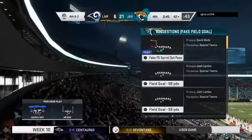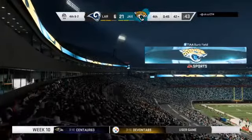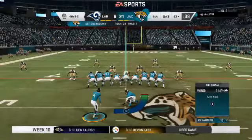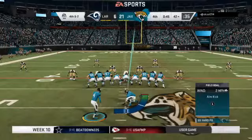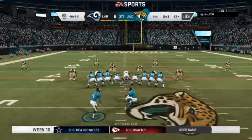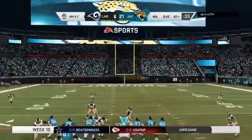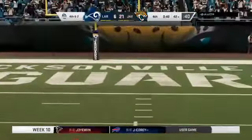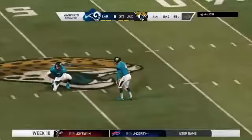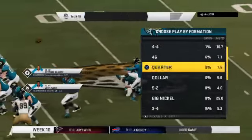This late in the game, Charles, I think you maybe seriously have to think about going for it. Especially where they are in terms of field position, because this is almost like no man's land. It might hurt your punter because there might not be enough space, maybe too far for your field goal kicker. I'm like the old rule. Possession is 9/10 of the law. Possession is 9/10 of winning the game. Go for it. Get the first down.